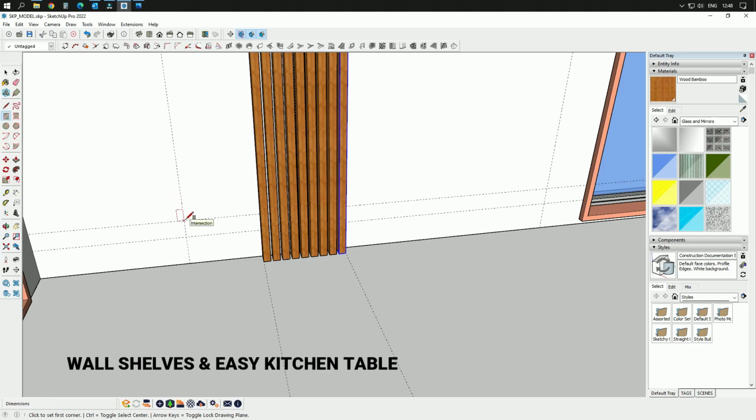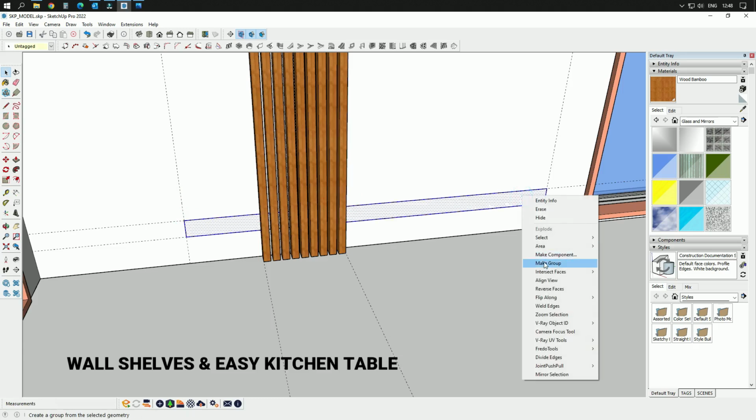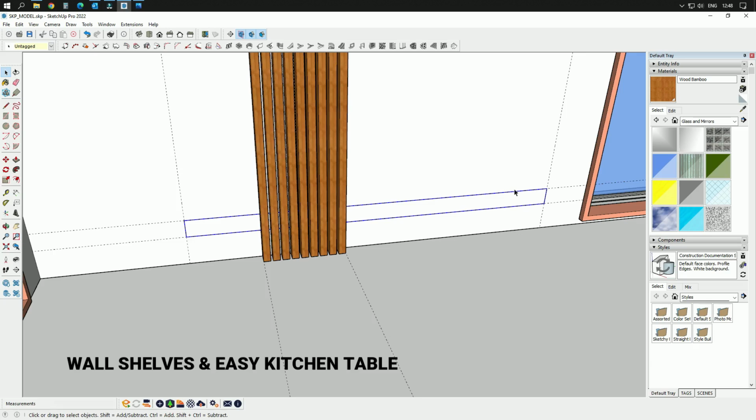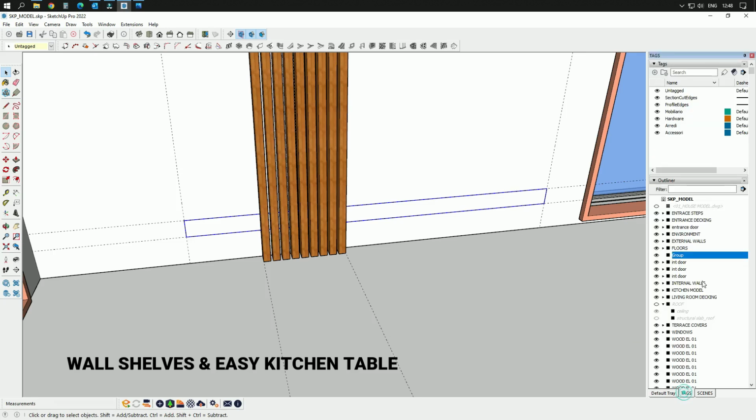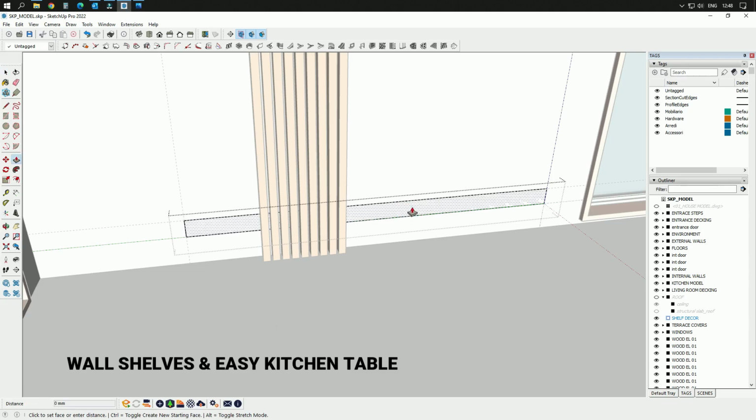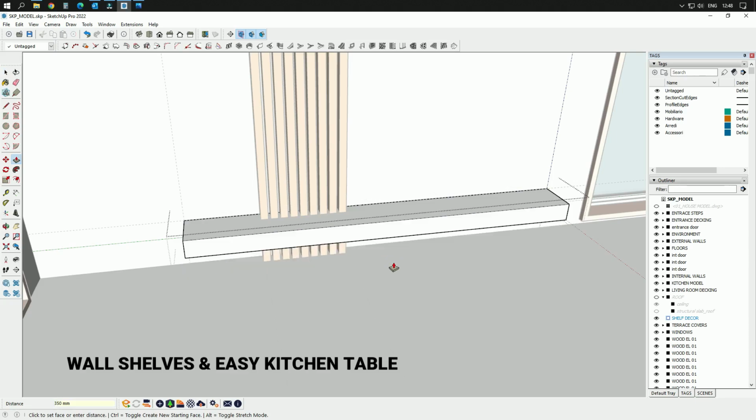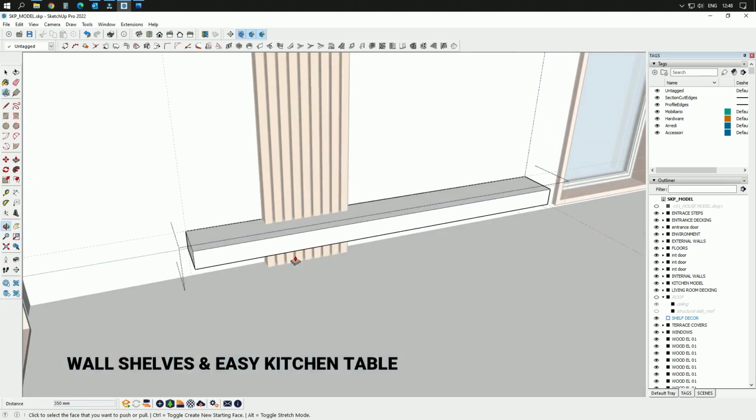So I can draw a simple rectangle, make a group, and I will call this group, let's say, shelf decor, like this. I will go into the group and I will push with 350 millimeters, like this.